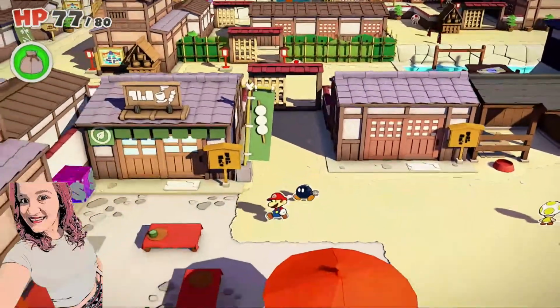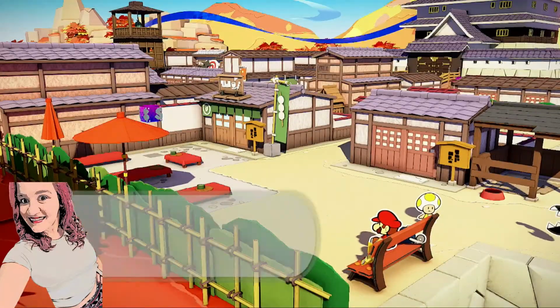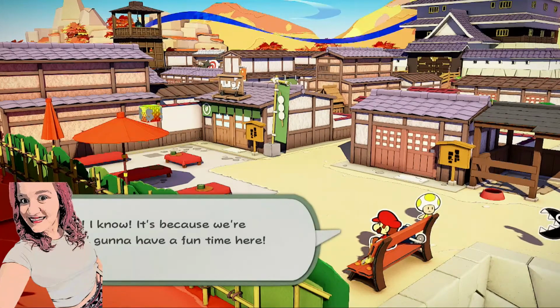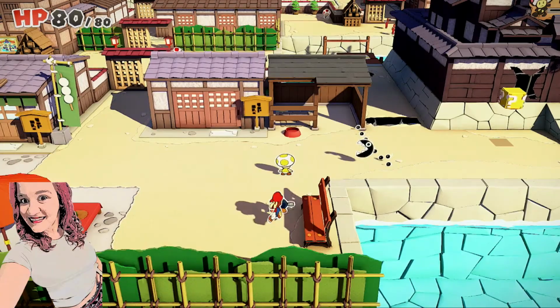Hold on a second here. Oh, just kidding. It's over here. I wonder why Shogun's using Shogun Studios. Oh, I know. It's because we're Shogun to have some fun time here. That's right. Maybe. Alright. We are up.